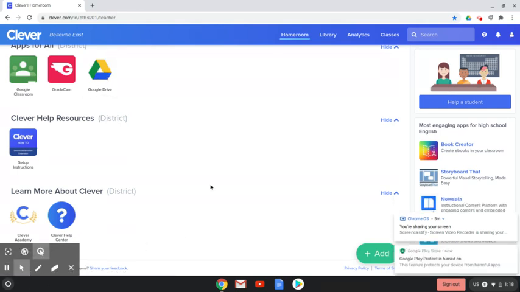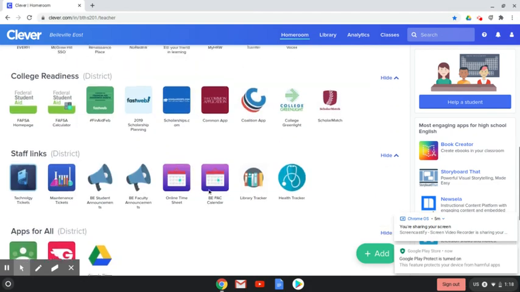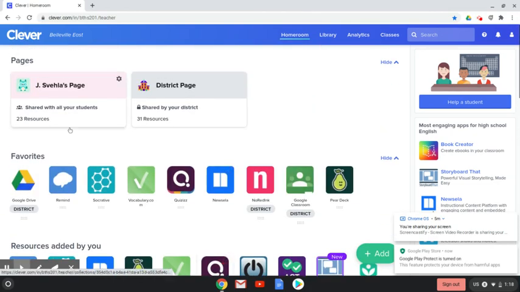There will be some apps that your teachers might ask you to use that you actually don't have on this particular page. Each teacher will probably have their own page which has the apps that they use the most on their page. Some will be apps that you use for multiple classes, or they might be apps that you use for various other purposes. Either way, Clever is a great place for you to store all of the apps that you use frequently so you don't have to keep clicking and tabbing and typing in the various sources that you might need in the toolbar.